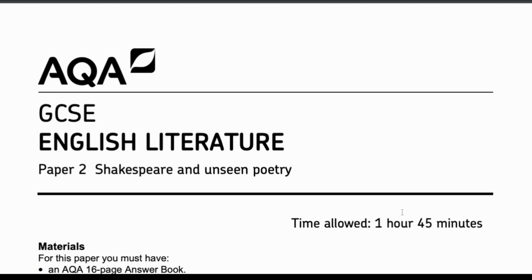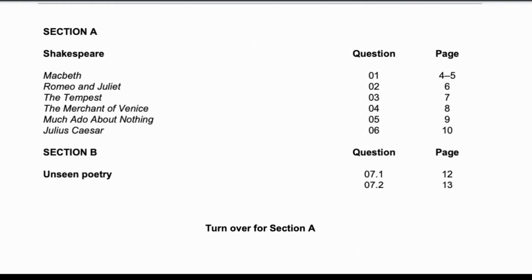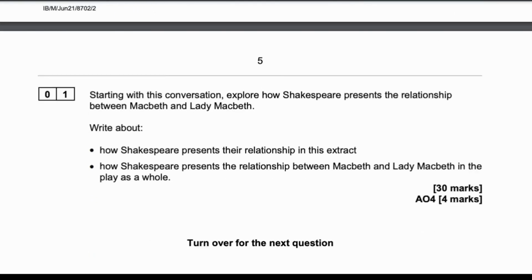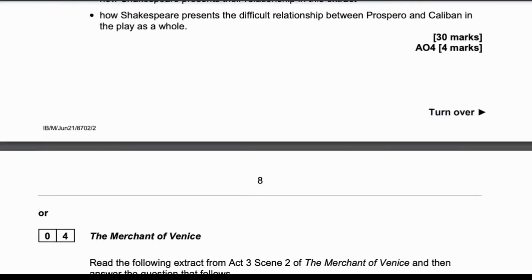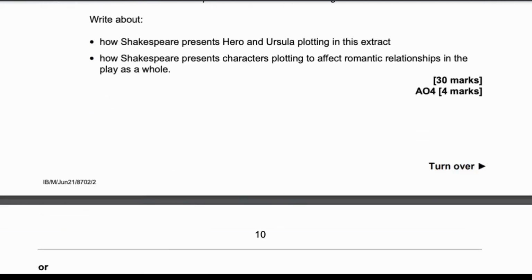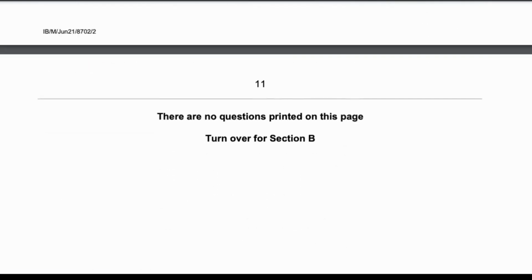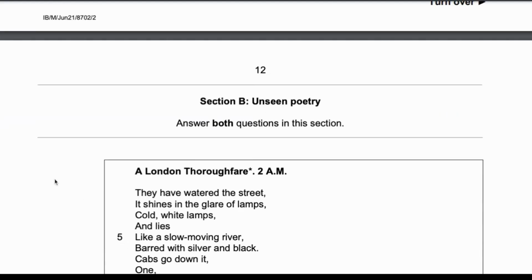Good, so we'll jump into it. I have literally no idea what this poem's going to be. Let's scroll down. I'm hoping that I know what it is. So it's section B here, you can see. This is if you're doing AQA. You want to always know the format of your specific exam. So whatever exam you have, make sure that you've read loads of practice papers and you're really familiar with the timings and the format and everything.